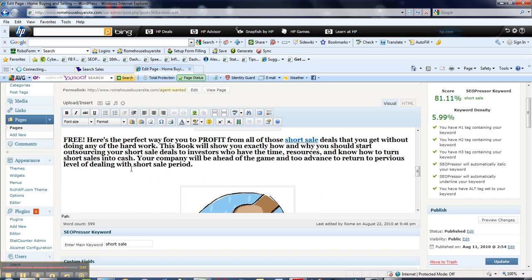You're going to do one on four subjects: buyer, seller, private lender, and agent. Those are the four articles that I want you guys to write on. Private lender, agent, seller, and buyer. Simple.